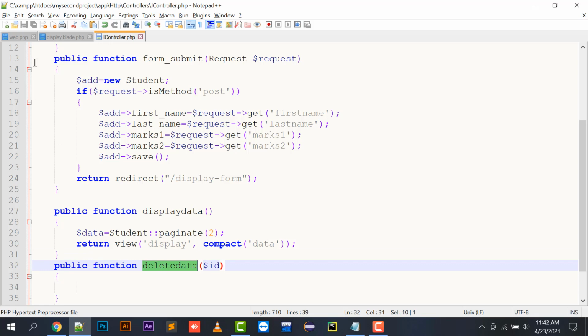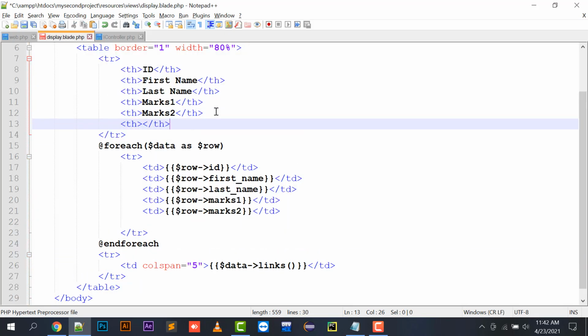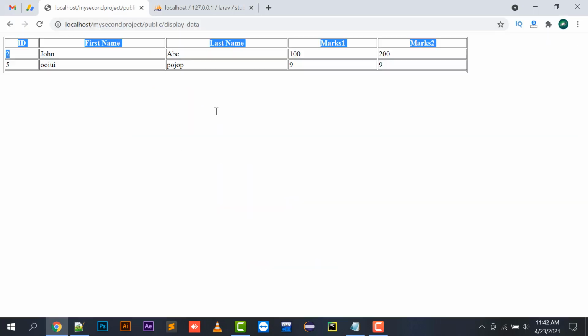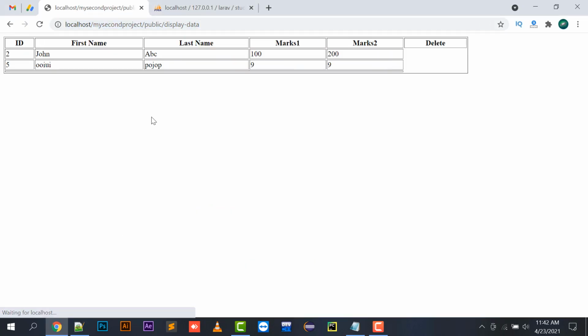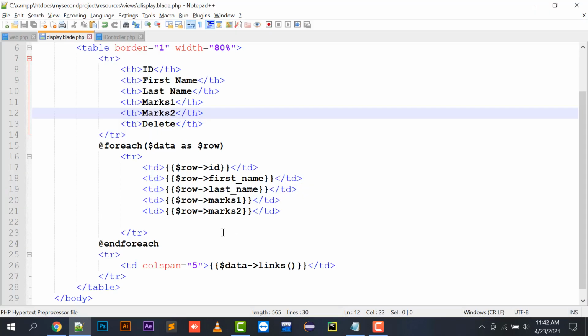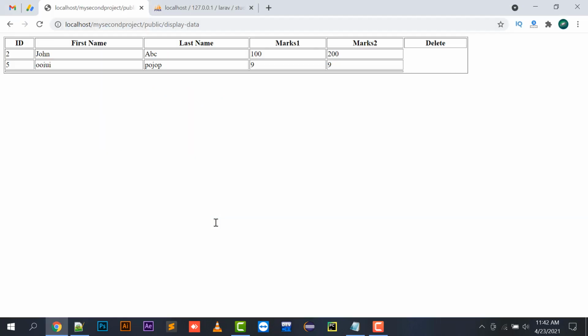Before coding this, we need to create a link for delete data. For that, I have opened my display data blade file. I have mentioned delete as a heading, and in this table data part, I will write an anchor link with href, a link for the delete button.